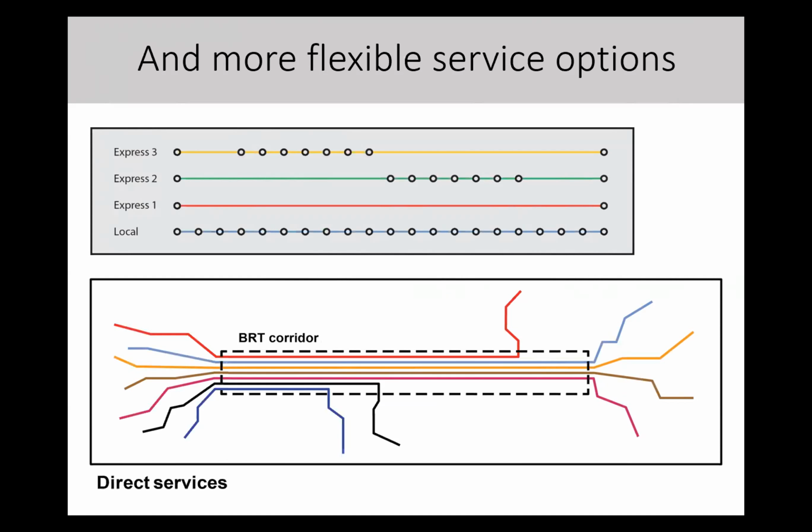You can do that with rail with a second track. But with light rail, it's harder to do that. So with BRT, you do have that flexibility. And then the other thing that BRT has, which is a distinct advantage, is the idea that you can go on and off the corridor and you can meet demand in specific localities using direct services. So there's infrastructure on a particular part, which is in that black dotted box, but then the buses can jump off the corridor if a particular segment deserves a line directly to it.